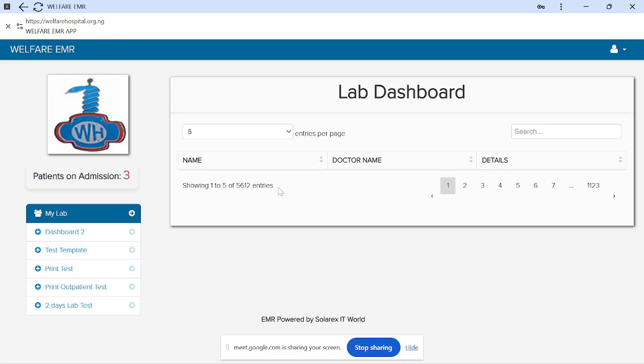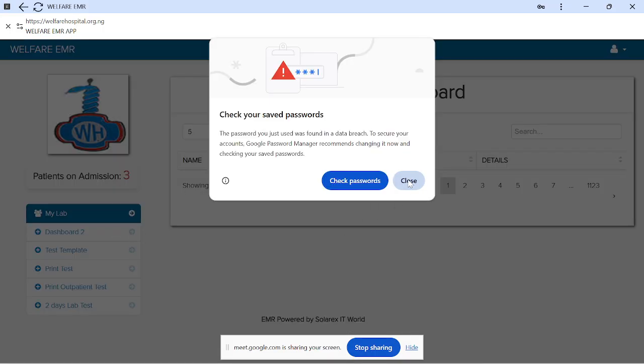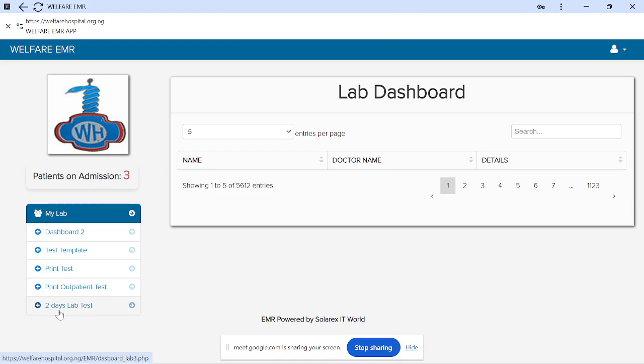Okay. So they've not done anything this morning. But you can see I have 2 days left. The essence is that for that day, if the person came into the hospital today, and tomorrow you try to spool, you will not see the person. So that's why we put another option. Some hospitals will put 14 days, so that it will still spool, because for today, it will only spool for what?